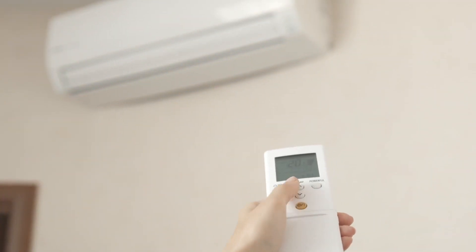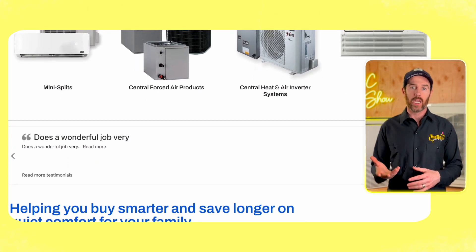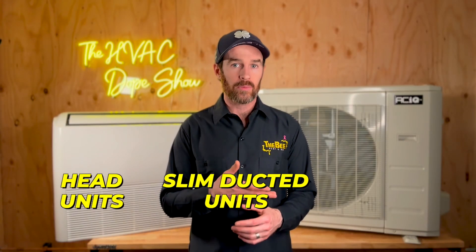This model we're going to be installing is a two-ton unit, and it's actually a unique application we don't install that often because the indoor unit is actually a floor unit. This might look similar to a PTAC or package terminal air unit like what you've seen at a hotel, but it's actually just a different variation of a mini split head unit. If you go to the ACIQ website or check out their product line on HVAC Direct, you'll see they have several different options ranging from slim ducted units to cassettes to traditional mini split head units — all pairing with a condenser just like this.